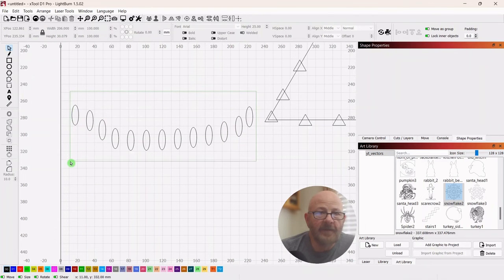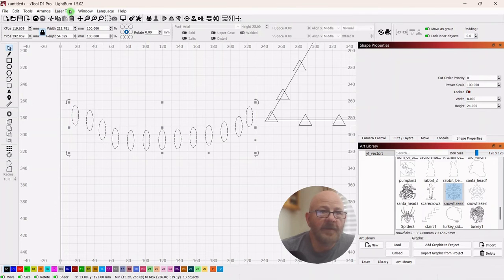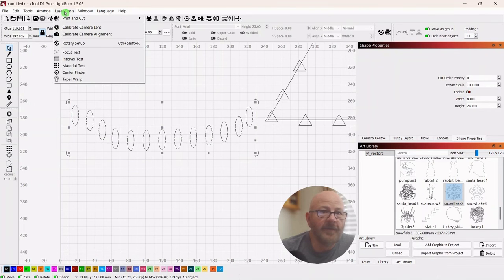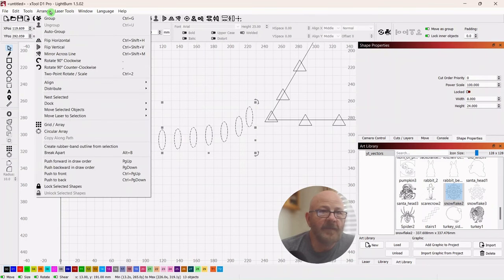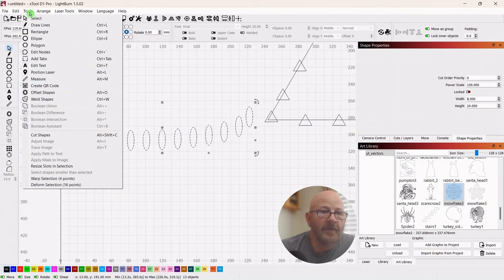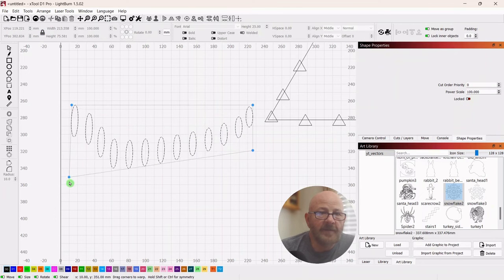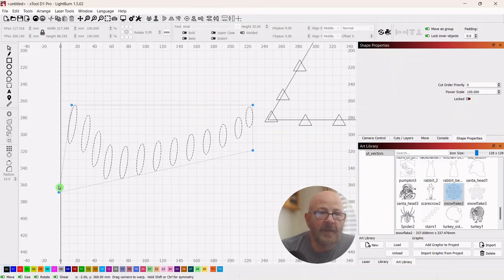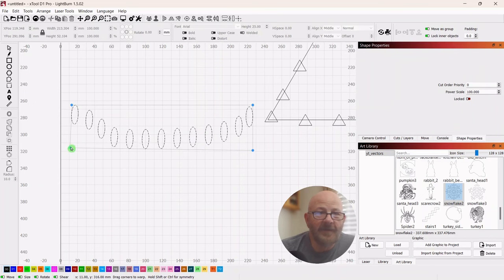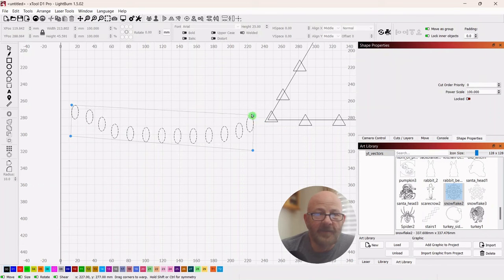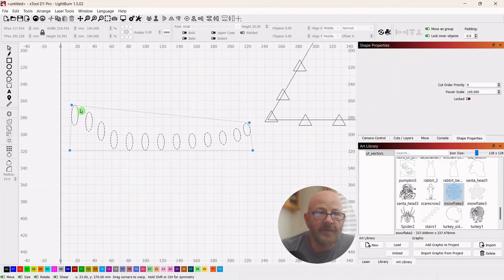Let's select our Christmas lights, and let's try something new here. There is a warp. Let's warp right here under Tools, and you could bend these in a lot of different ways if you wanted to. I'm just playing now, guys, but LightBurn is an awesome tool. You can do a lot with it. I think I'll do a whole video on this warping thing sometime soon.